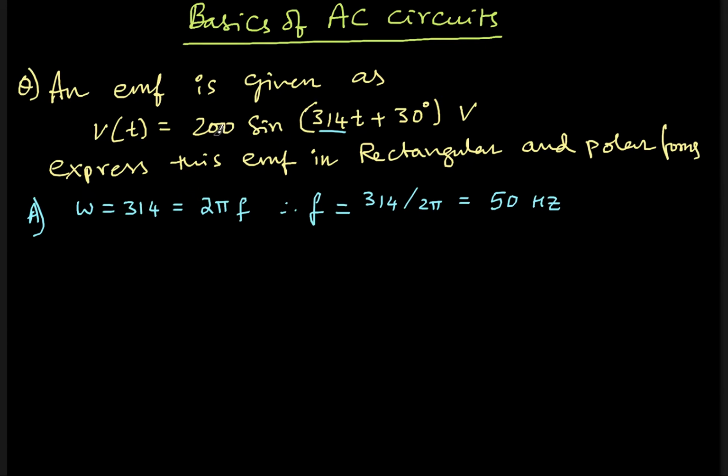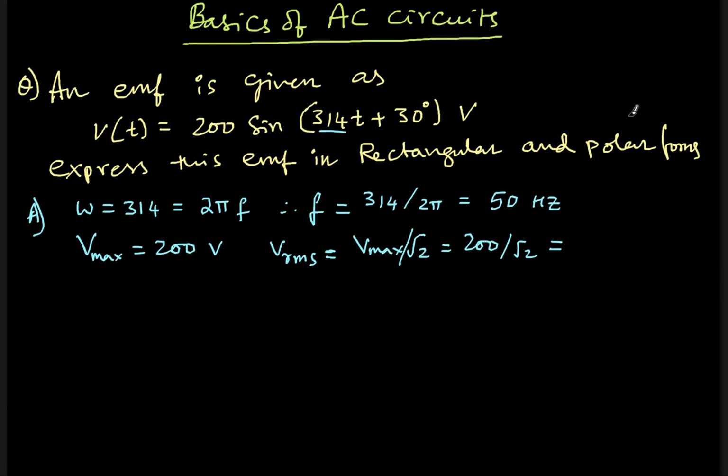Now, what about this value V max? So V max is 200 volts. But actually the value which you measure when you connect a voltmeter is the RMS value, and for a sine wave, the V RMS, root mean square value, is what is usually preferred because that is what we measure. All the time the value will not be 200. So you have another equivalent quantity, which is V max divided by square root of 2. So that is 200 by square root of 2. I happen to know that 1 by root 2 is 0.707.